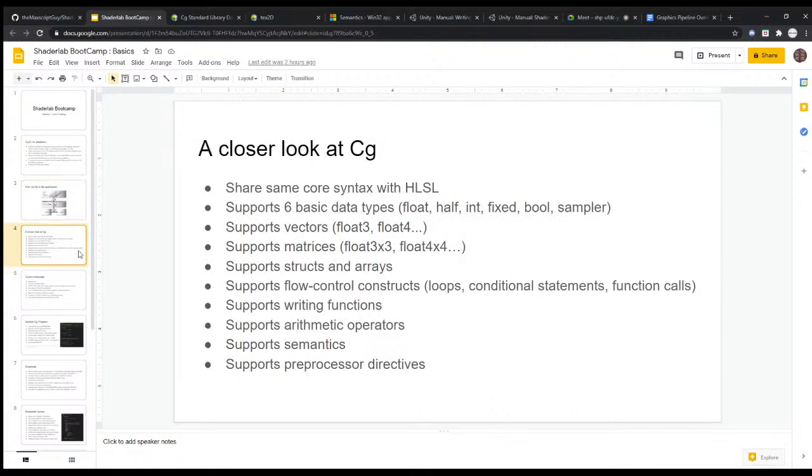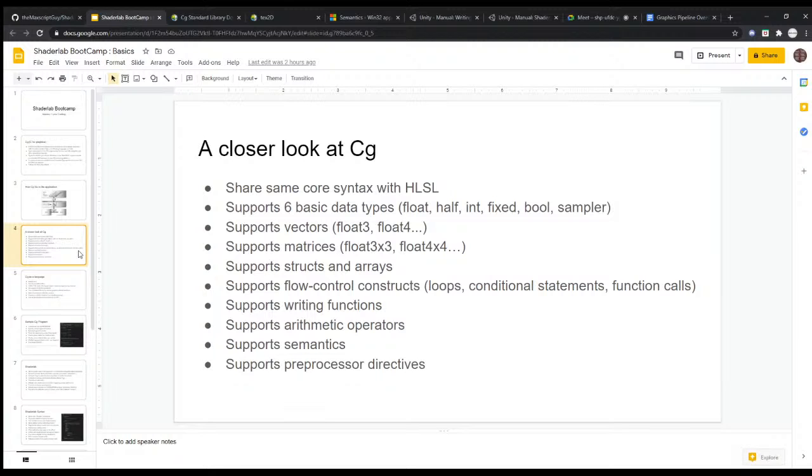Okay. Why we are discussing CG is because the major code that we are going to write, or the pipeline that we are going to change or modify, is going to be a CG program, and hence, being a language, let's take a look at what it supports and what it does not support. So the CG language that we are going to write has a core syntax which is similar to HLSL, because Microsoft and NVIDIA made it in collaboration, right? So that means you would be fairly comfortable writing HLSL code.